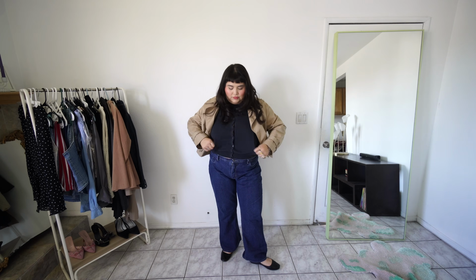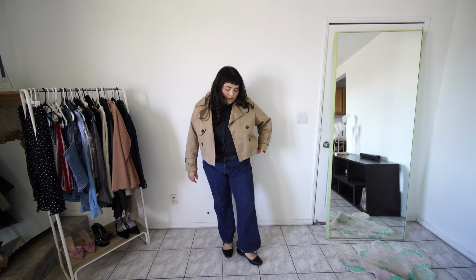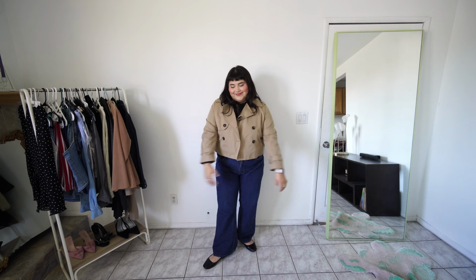To me, this is more of a very Parisian or minimalistic outfit, because I feel like a lot of these silhouettes, people would consider them, quote unquote, timeless. I enjoy this because it just ends up working out all the time. Even if you want to change the top from a cardigan to a white top, it still works. And again, you can also do that with the bottom. You can change the jeans and wear a skirt. It'll just end up working out in some way or form.